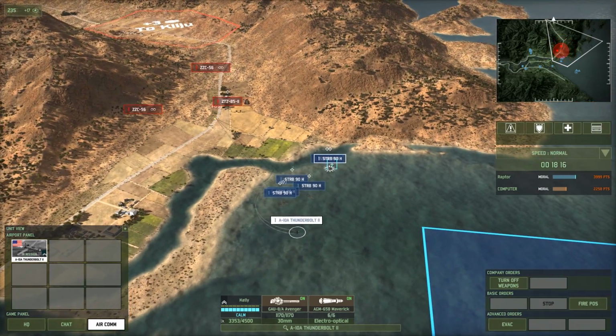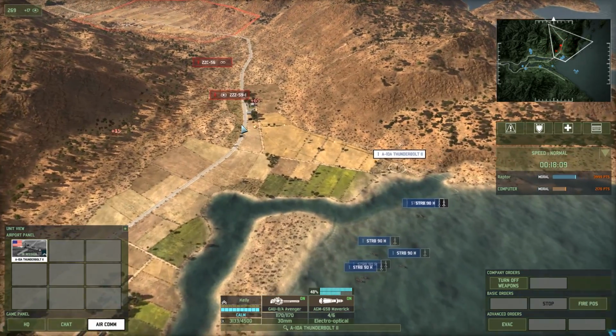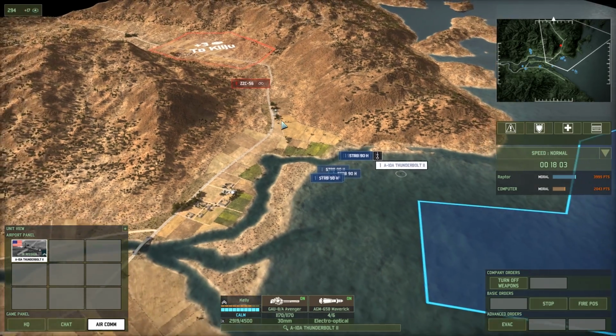He's circling back around. There we go. Yeah, look at that. We can pick different targets. Isn't that cute? Alright, so the Thunderbolt will basically fly in a circle. Anything that gets close dies.